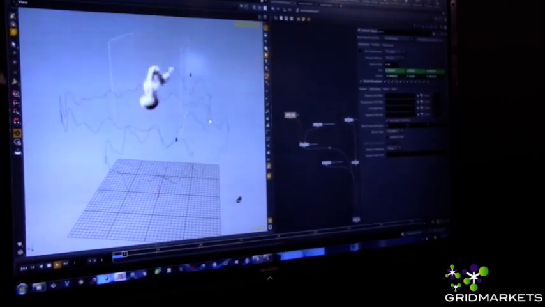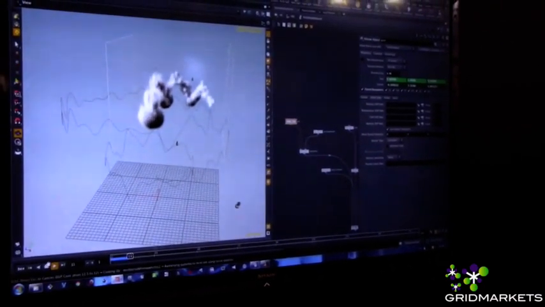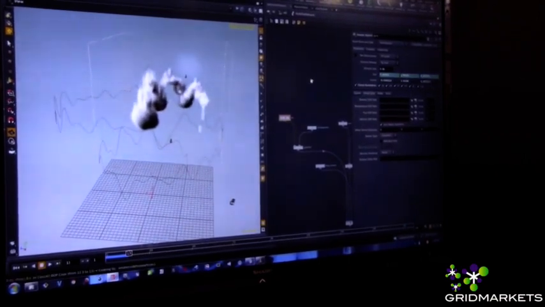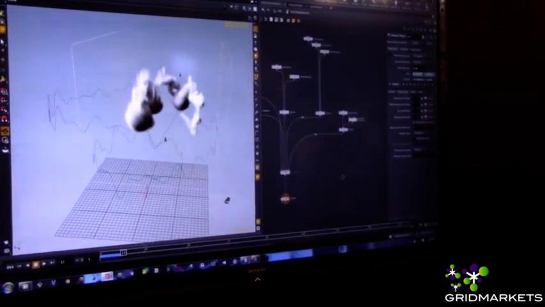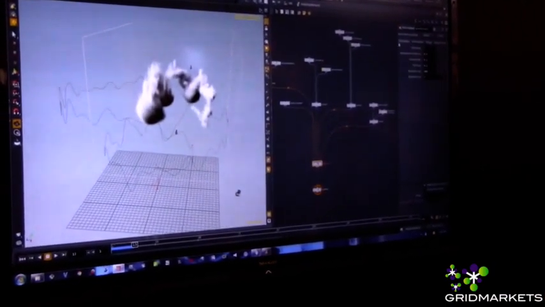So I can play back. It takes a little bit. I'm on a laptop, but it's definitely good enough to get an idea of how this ink simulation is going to turn out and look. So the emitter is moving along the curve. And you notice that it's falling down. Usually if you use a pyro sim, which I actually based my setup off of, it rises. So I'm usually going to the actual simulation tab of the pyro and setting my buoyancy direction in negative y so it sinks, kind of like ink in water. And I've also found that mixing in a little bit of viscosity with your smoke can help hold it together and act more like a thick, paint-like ink in water.